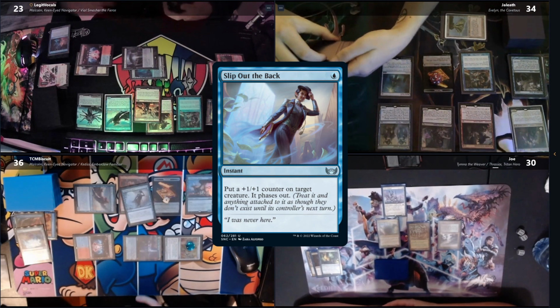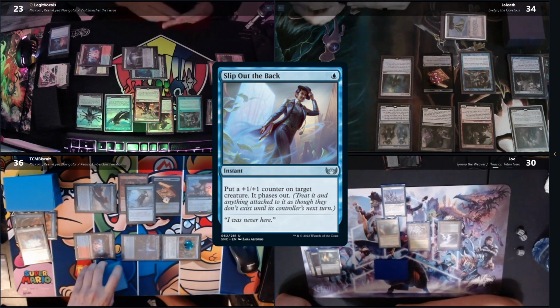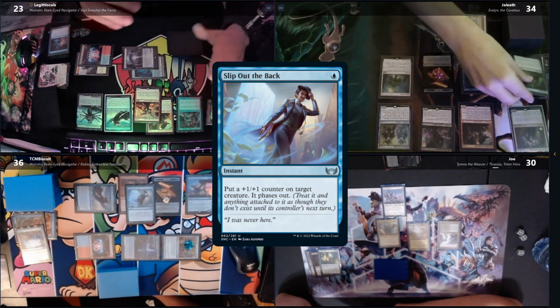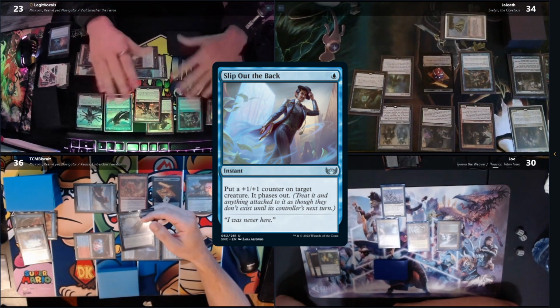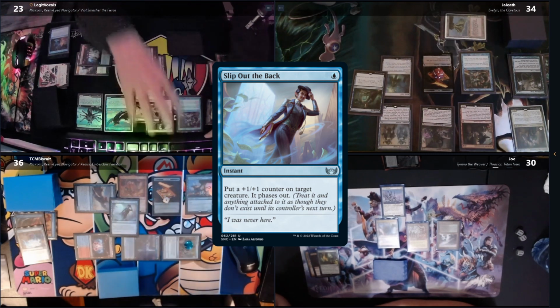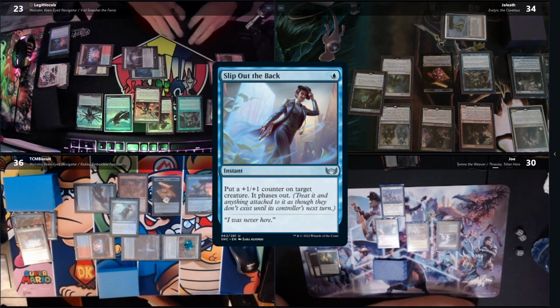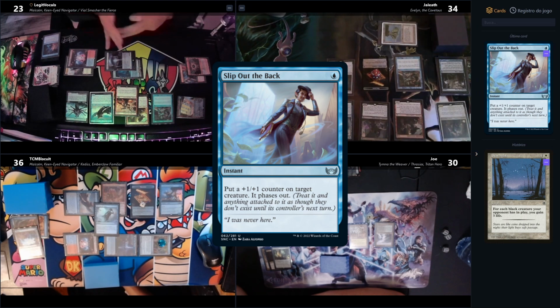What is that? It looks like Chain of Vapor, I think. Is that what that is? I'm not sure. I think it's the counter spell from New Capenna that has you sack a creature. Well, if that's the case, he should sack a creature. It doesn't look like Chain of Vapor art. So I think when the spell resolves, you can sack a creature to... Oh, we're gonna see. Slip out the bag. Oh my goodness, it's not what I thought. Plus one plus one counter, target creature phases out. Yeah, Slip Out the Back. You were right about New Capenna though. Wrong spell, but it's a pretty cool card.